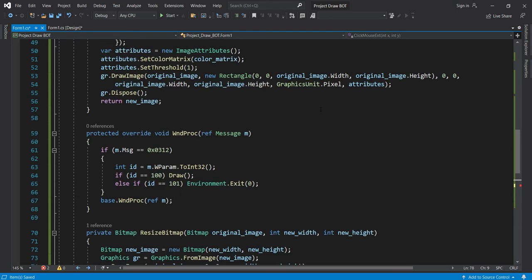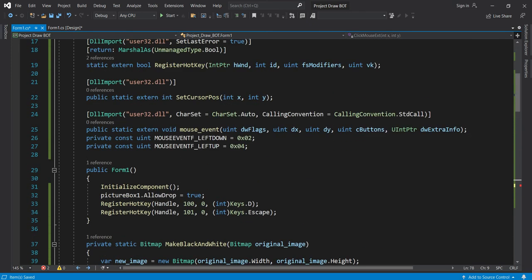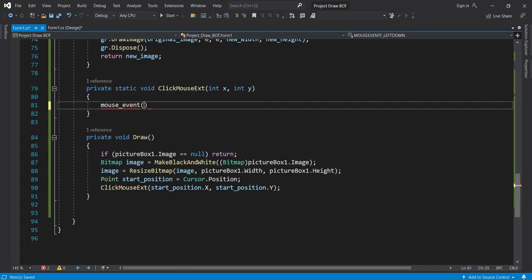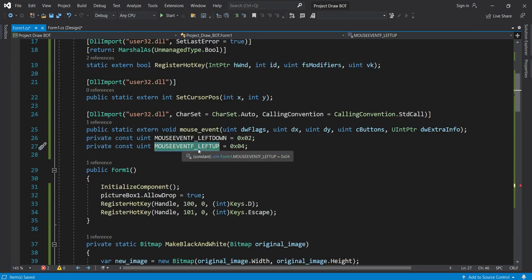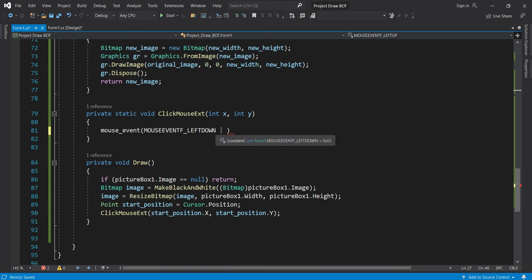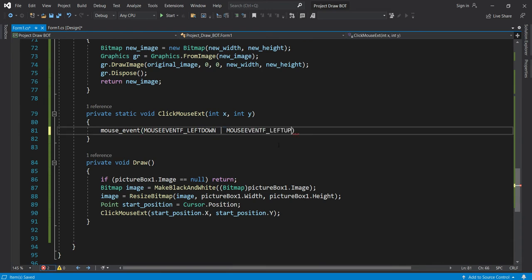So in order to do that, we're just gonna use these two flags. We're gonna use it like this: the mouse event left down and the other one as first parameter. Careful at this symbol, that's a bitwise OR.